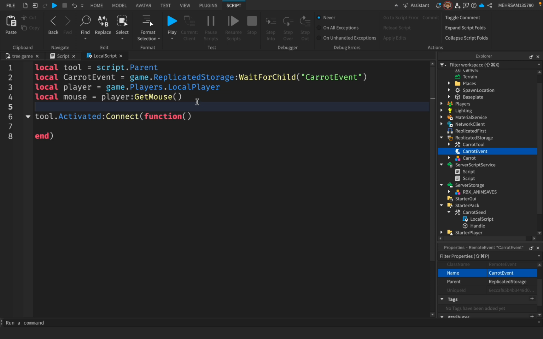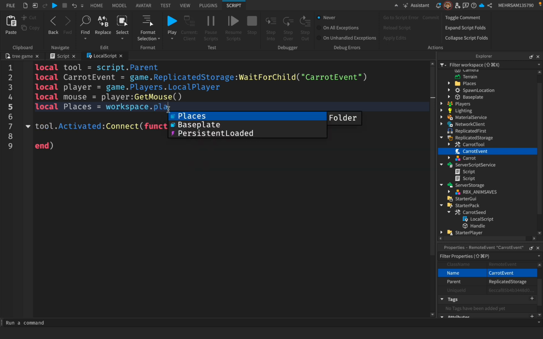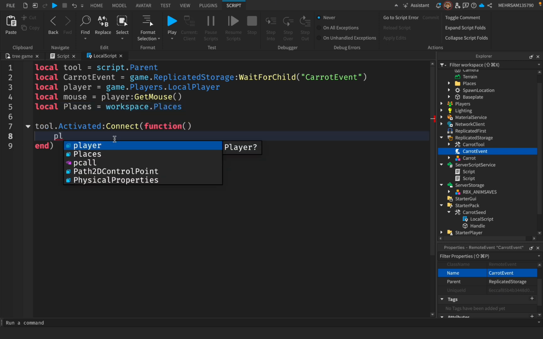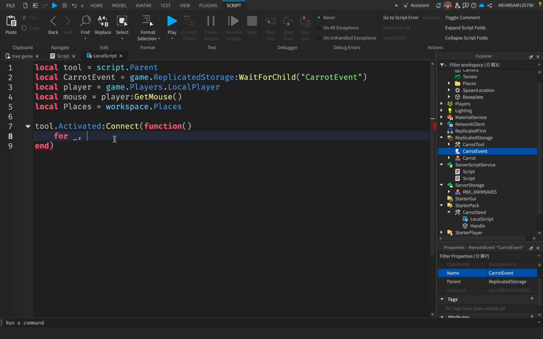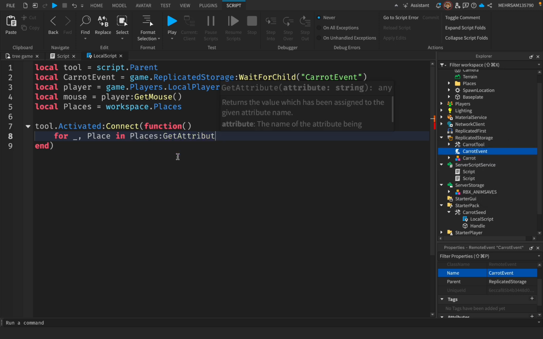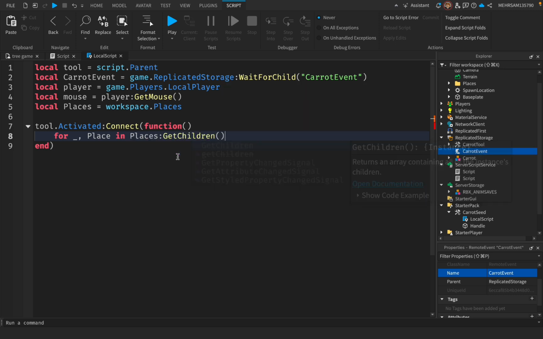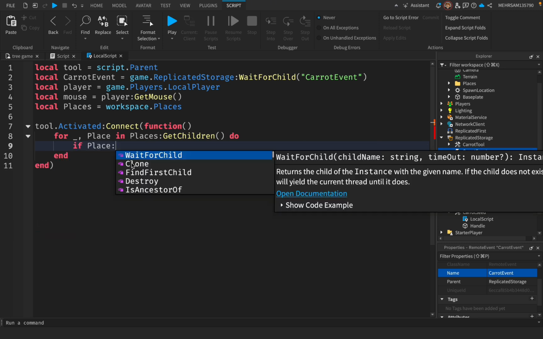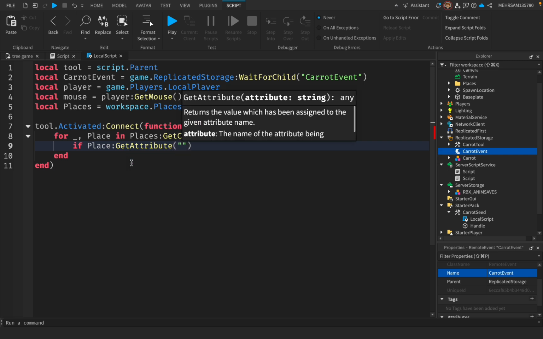Oh, and right here we're going to write local places = workspace.Places. And then for _, place in places:GetChildren() do, if place:GetAttribute("Owner").